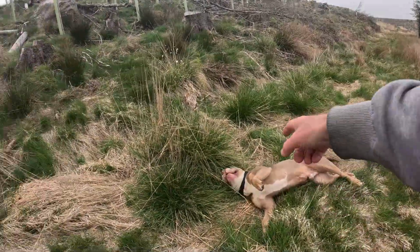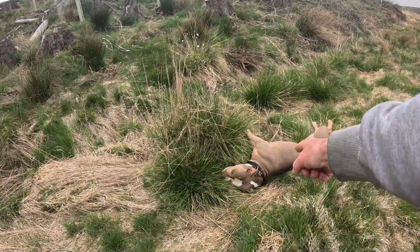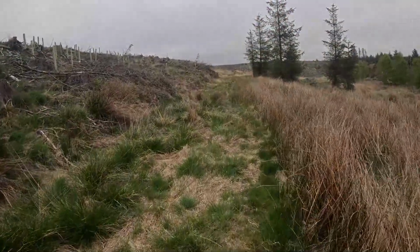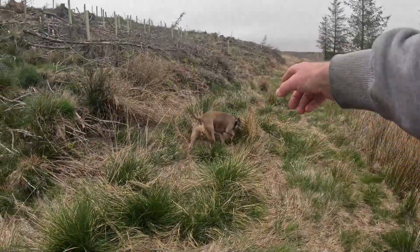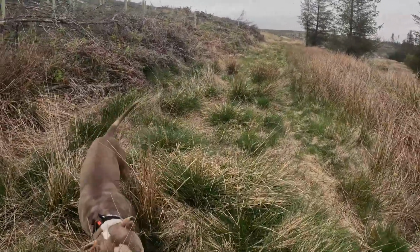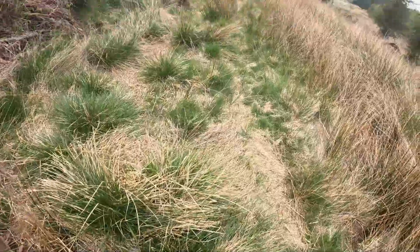Good boy. Now this is normally where his prong collar just gets a hold of all the grass when he's rolling around. But because it's a new one, it's still got the black cover on it. The prongs aren't sticking up, and when he twists it round, they don't flick up and face the other way. Instead of into his neck, they point up the way. So basically when he turns over, it's like a rake. It's raking the grass and collecting it all up on his collar. Good boy, get a scratch, son. Come here, he's still getting bits in, look. Right, come here. Yeah, you've got half the field with you again, son, as usual.